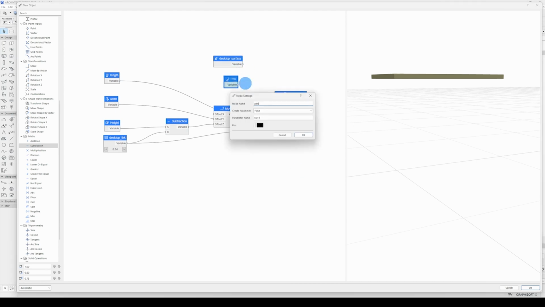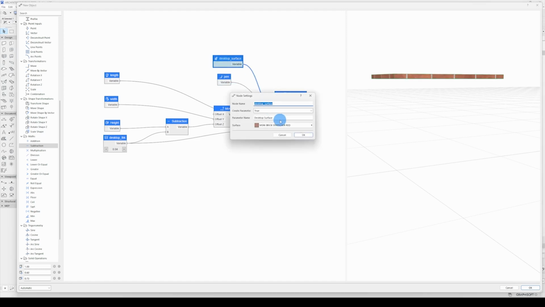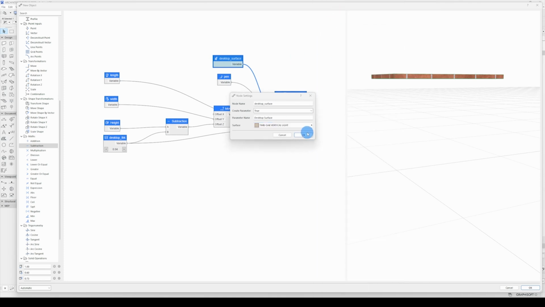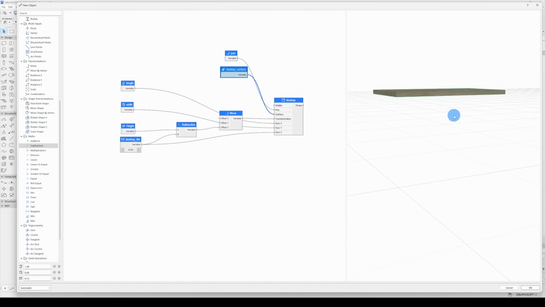The pen, but we won't create a parameter for that because we want to fix that to our company standards. So the pen gets plugged into the pen. The desktop surface will get plugged into the surface. Okay, there we go. So that is our desktop created.